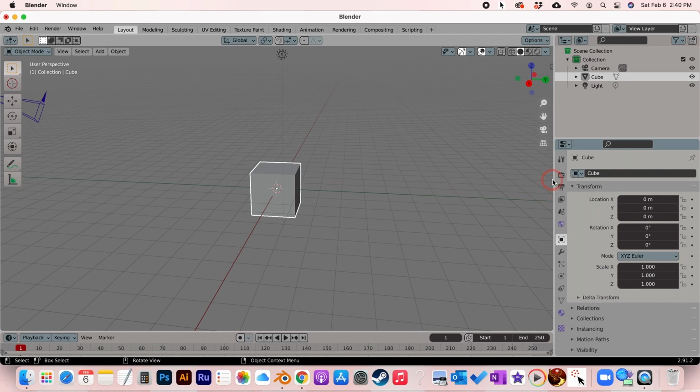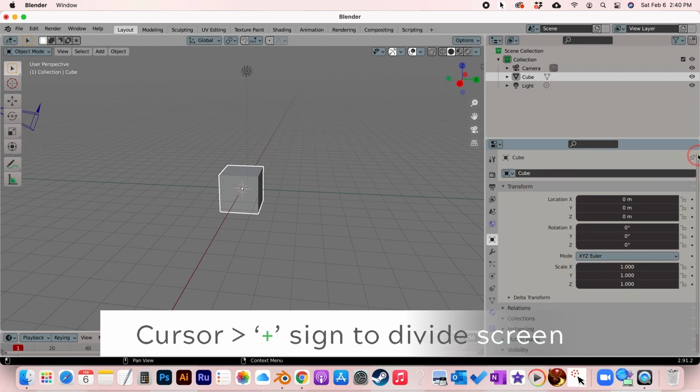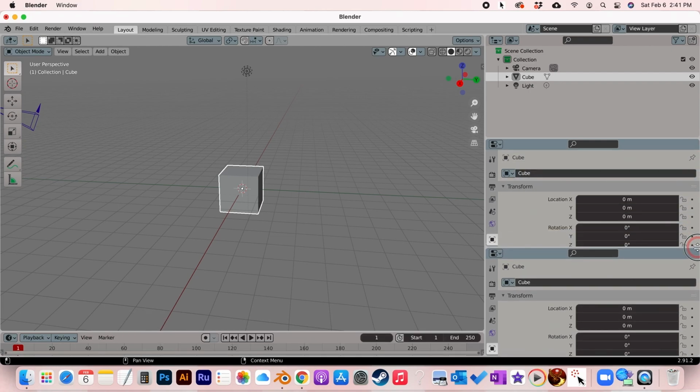So what I do is on the right side of the screen here, I can pull this out a bit. If you hover your mouse cursor over the borders of the sections, you can adjust sizes if you want. I'm going to hover over the top right corner of this bottom section here, and I see a plus sign now as my cursor. When you see that, you can pull out a new section of the window, either to the top, bottom, left, or right. So I'm going to pull down to pull out another section.